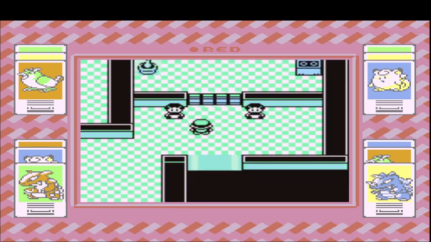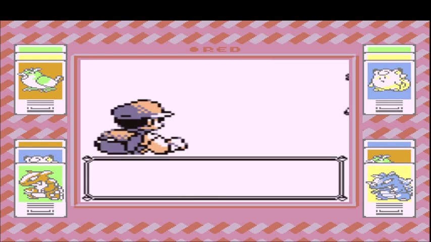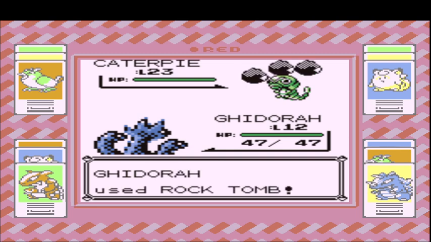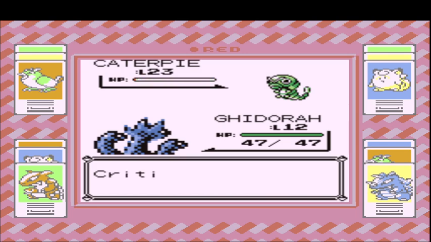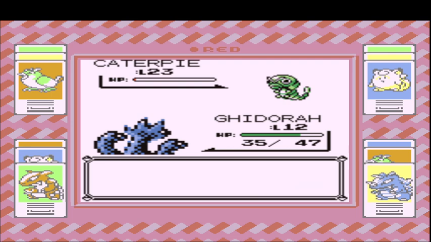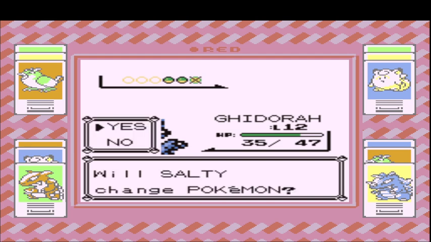How are we doing on time? We'll battle these guys and then we'll call it. We'll call it right there, and then we will battle the Caterpie, right? Yeah! Oh, come on, don't die to a critical hit Caterpie. Ugh, that would suck. Nachu?